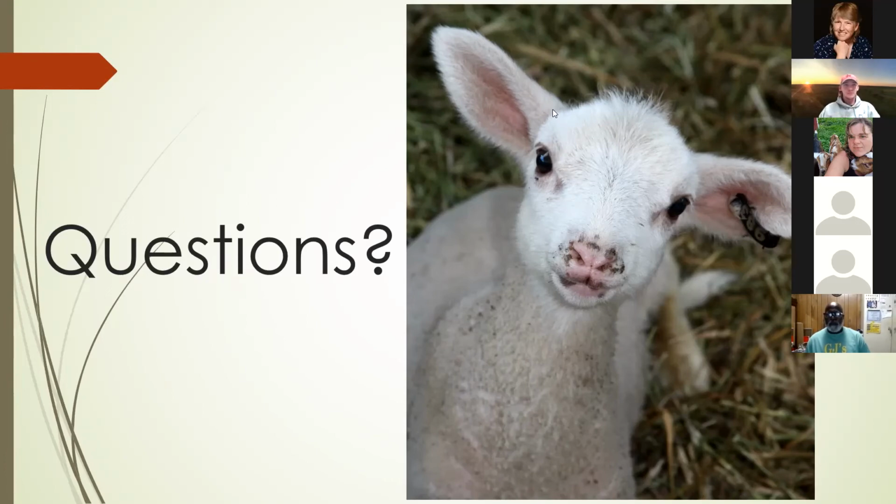And then, does a good sheep mineral fed free choice help avoid urinary calculi for wethers, or do you still need to feed less grain? With the boys, with wethers especially, everything needs to be properly balanced, including your minerals. The minerals they're generally going to take as they need it. The only way to guarantee that they're eating the mineral is to put it in the feed. If it's free choice, they may or may not eat it. So there's no guarantee with that.